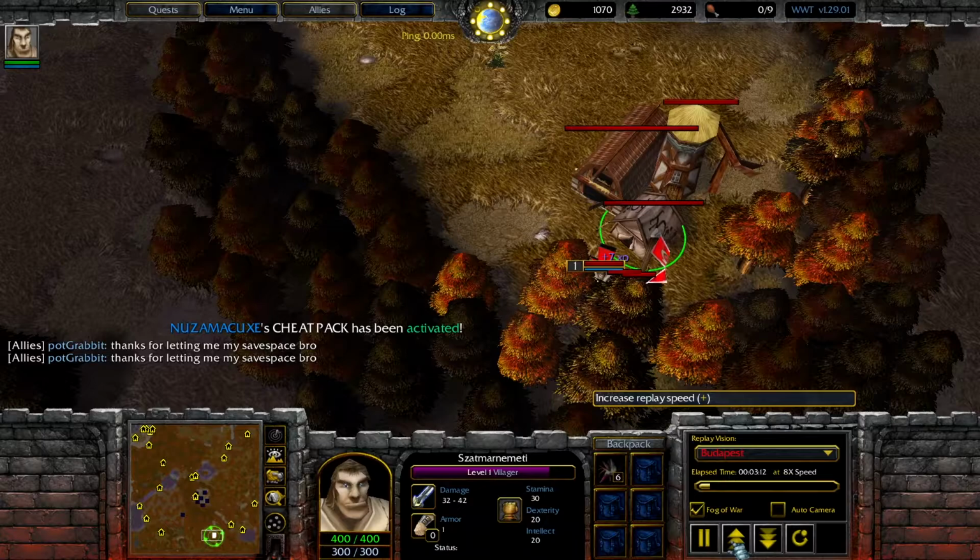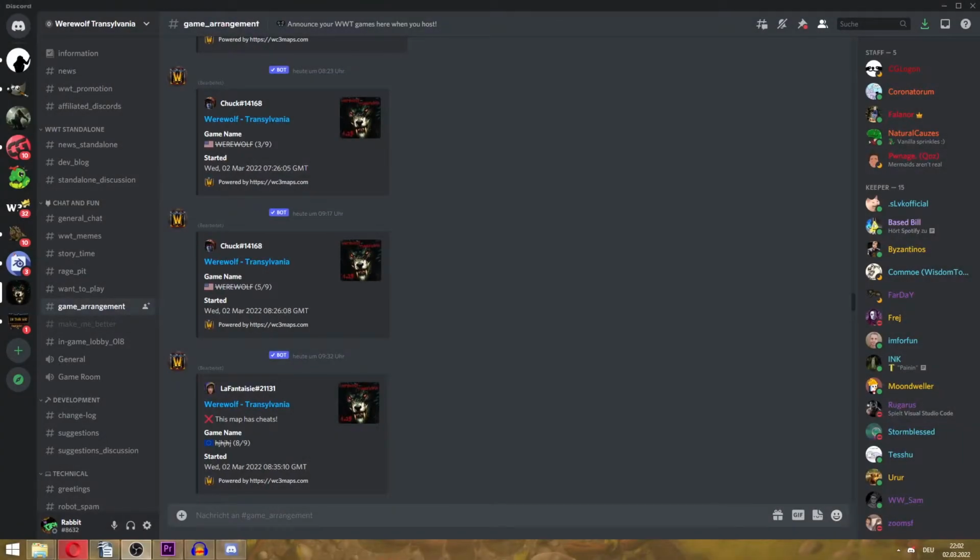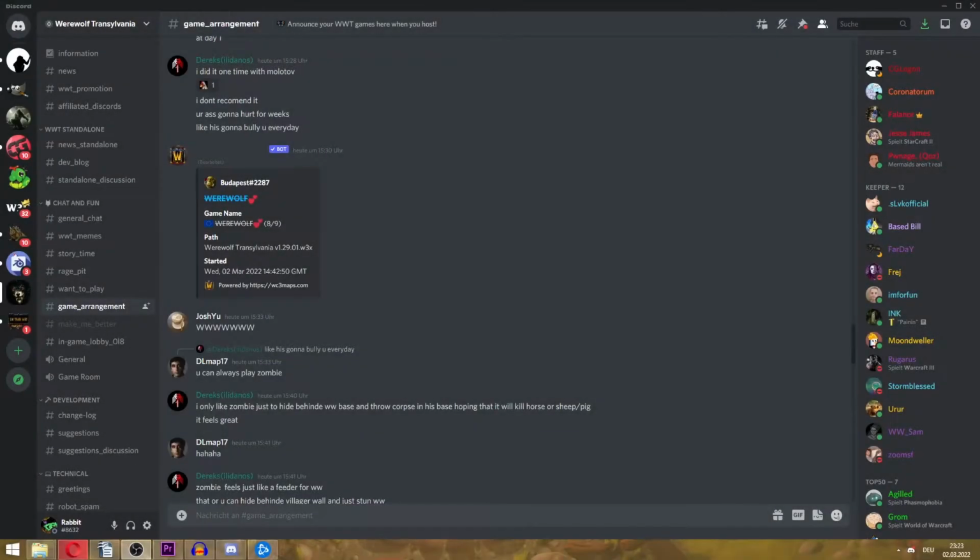But just for the recording of this basic villager guide, I happened to find the cheater. And now let me just use this opportunity and show you how to spot a cheated version. Most of the time you will recognize it in Discord already. As you can see here at the bottom, it says this map has cheats. But in Budapest's case, this was not so, unfortunately. It was displayed by the bot as any other regular version.